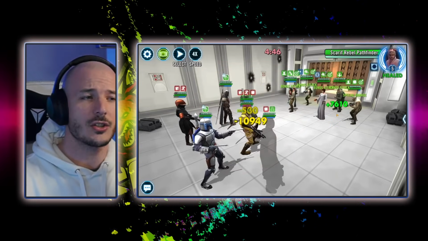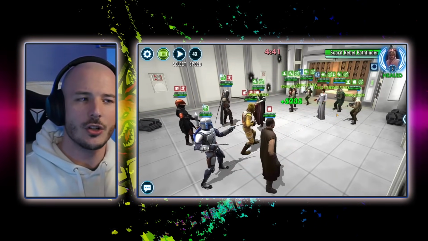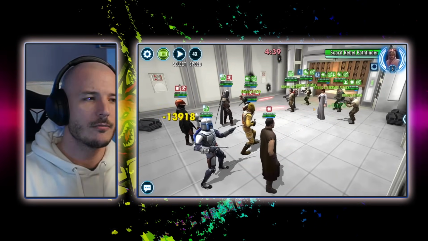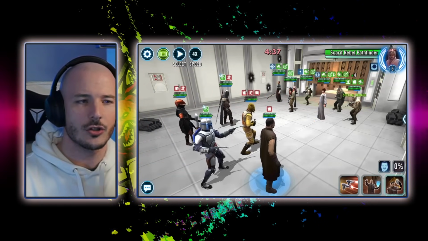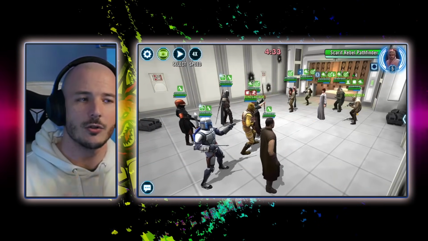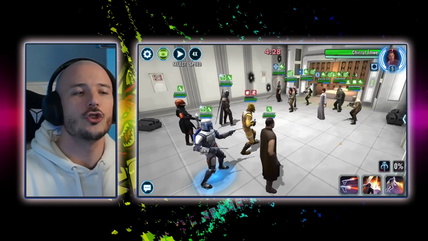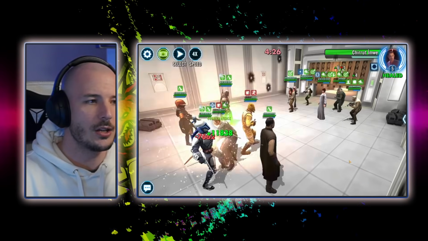I'm using it against this node just to show that you can still farm the bonus node, so you're not just wasting your energy. You know, you can still wait until the end of the sector, just farm the bonus node, and this team will still work. You've got Mando there to provide you with a source of permanent death so that the enemy can't revive. Django is also able to do that with his rocket.